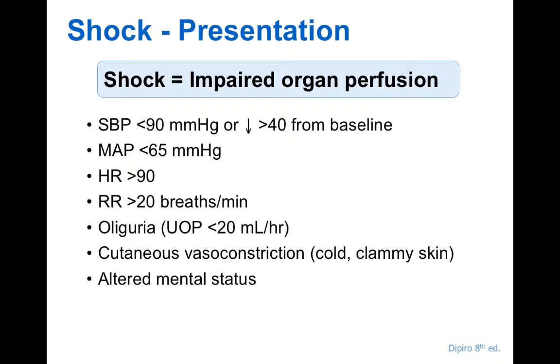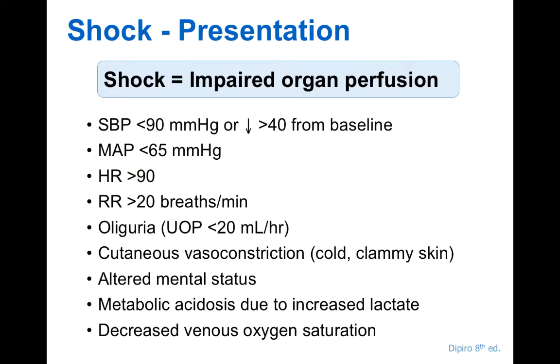You often see patients who just feel cold and clammy, again because you're constricting blood flow to the extremities. And then as it starts to advance, patients may experience altered mental status as well. As the shock progresses, your cells are going to switch to an anaerobic metabolism. This increases lactate levels and can result in a metabolic acidosis, and you may also see decreased venous oxygen saturation.